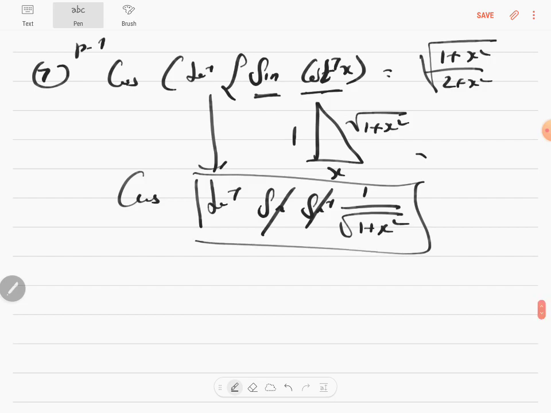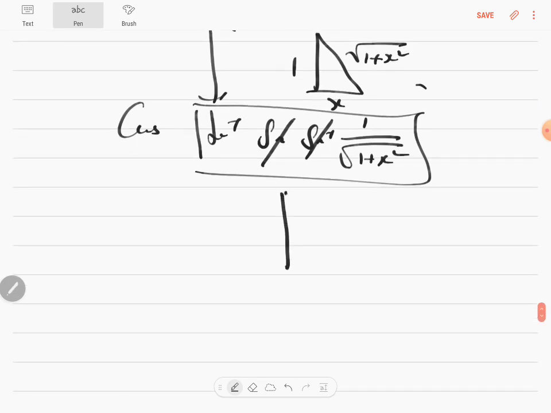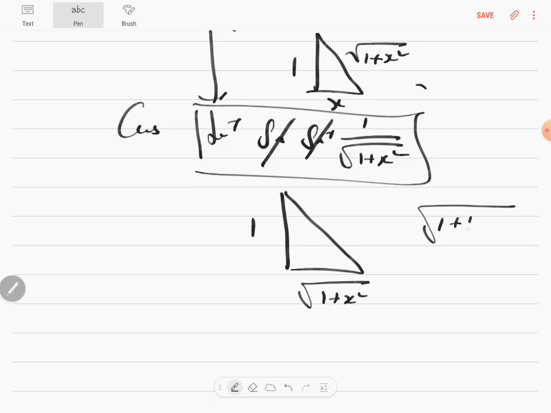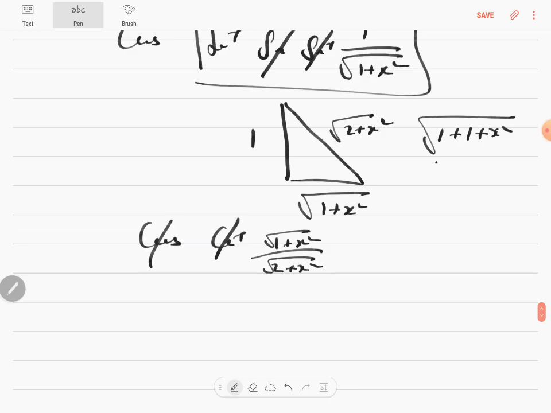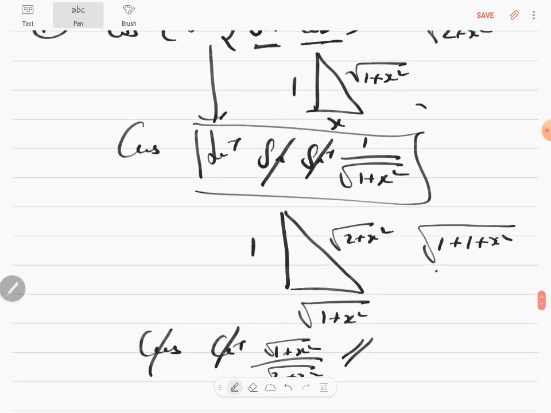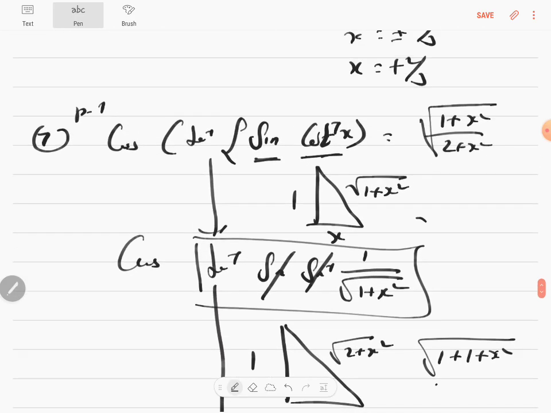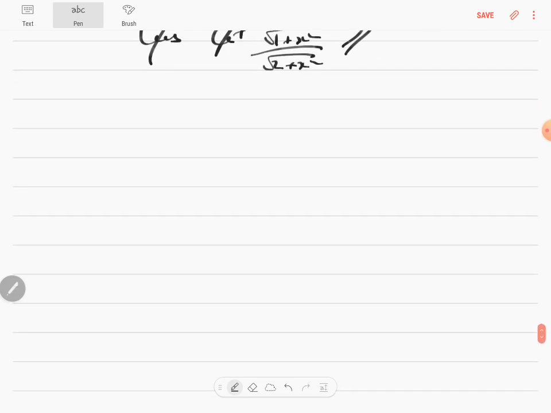So this tan inverse has to be converted into cos inverse. So tan inverse is opposite, you write 1, adjacent you write root of 1 plus x square. By Pythagoras theorem, you will get hypotenuse to be root of 1 plus x square the whole square plus 1, so it's root of 2 plus x square. So this will become cos inverse of adjacent by hypotenuse. Cos of cos inverse will get cancelled. You got what you want. Just how to convert a tan inverse into a cos inverse by doing a triangle. Very, very important. Okay, so let's go to the next question.